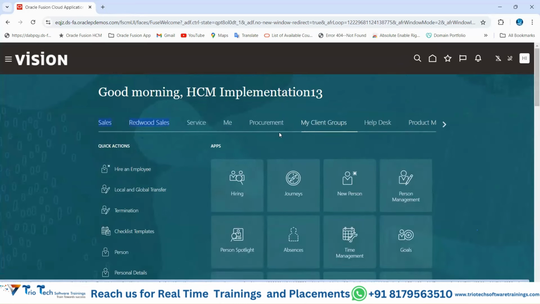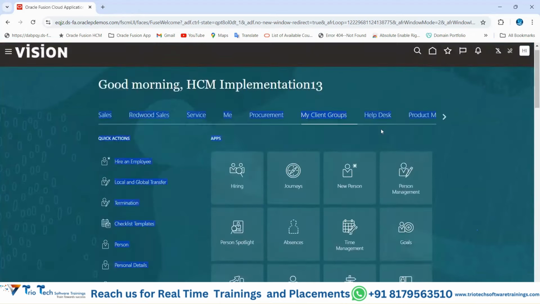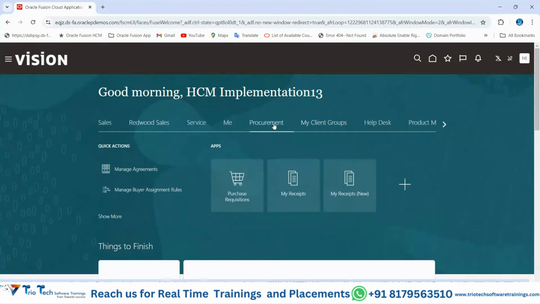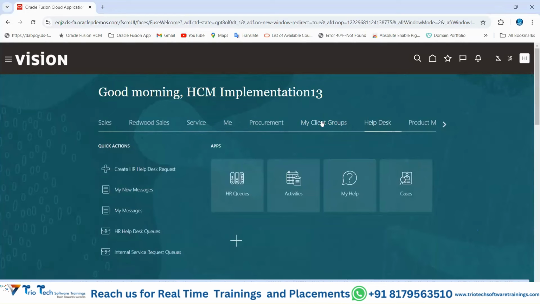This entire area that you are seeing, we call it the springboard. What is that, team? This entire area, we call it the springboard. And each section, procurement is one section, my client group is one section, help desk is one section.